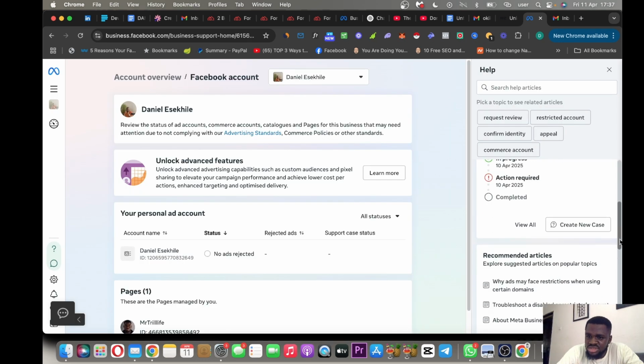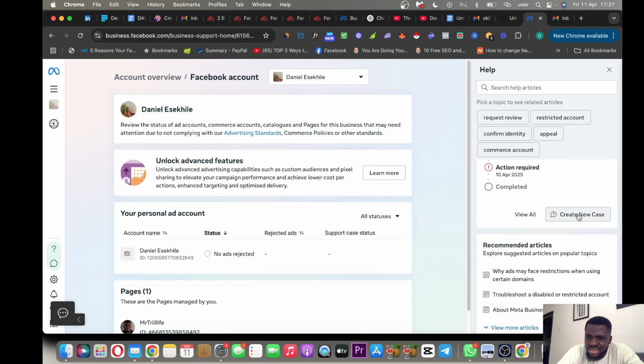So if you've been running ads, a preference will be given to you. But some people do not get the chat option to show on their own accounts. Yes, that's how Meta does it. I don't know why. I don't make the rules, but I'm just telling you what it is.